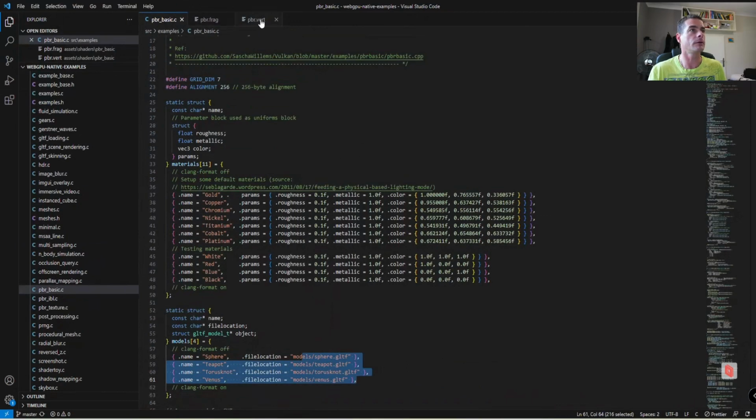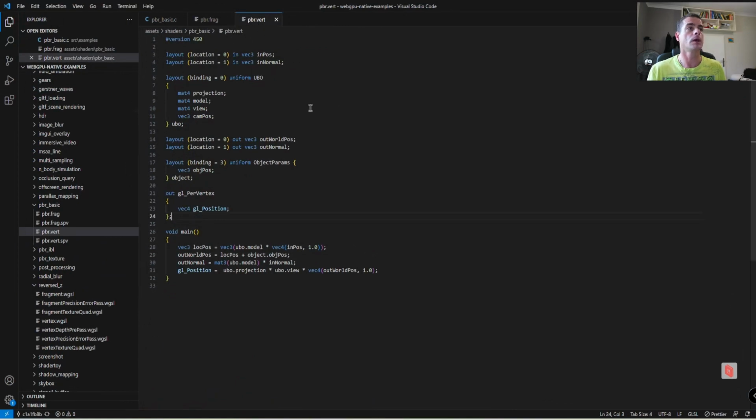So you can have a look at the PBR vertex shader here. In the GLSL implementation, it's going to compute the world position of your input position. Except that the objects could be moved, and it would actually render multiple objects in this case. So we're not doing that. We're just rendering a single object for the moment. And it's also computing the world normal using the vertex input normal. And those two are sent to the fragment shader because these are varying locations.